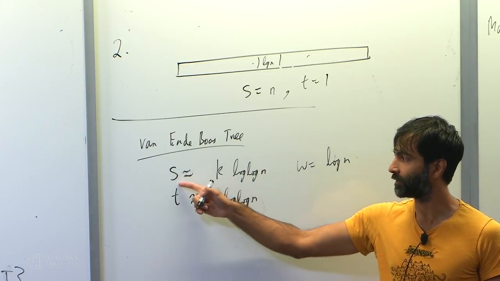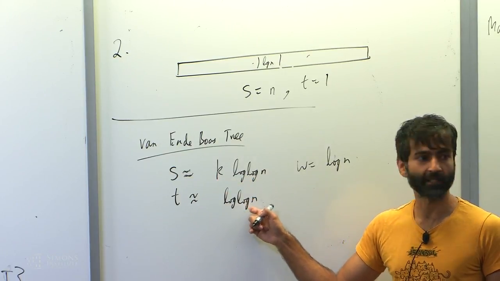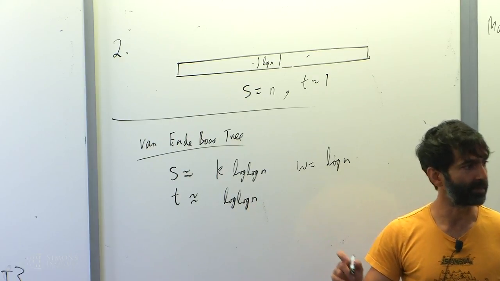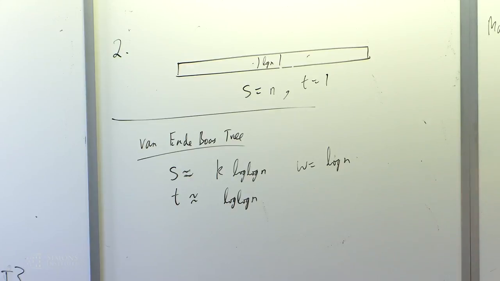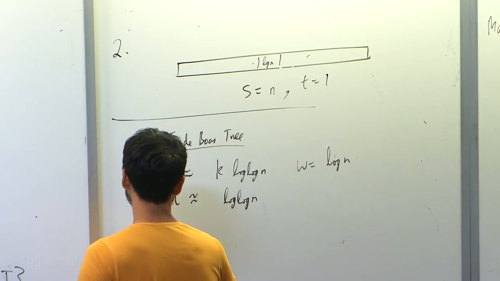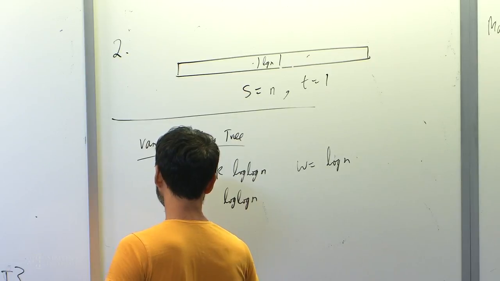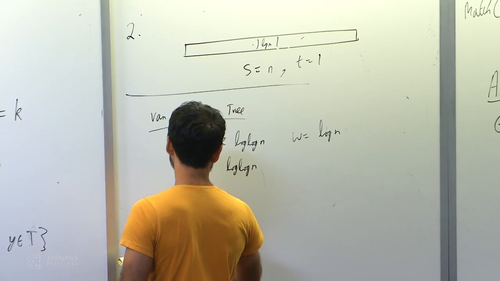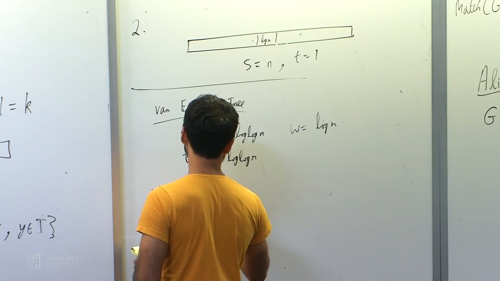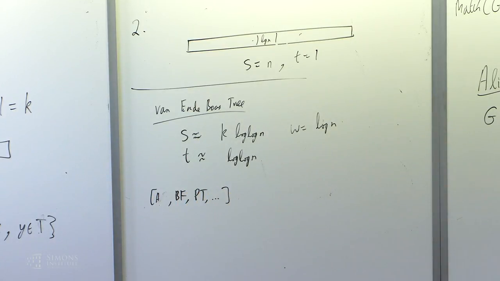But I guess what Paul is saying is that if S is maintained to be like this, you cannot have T be substantially smaller. I think the lower bound says T must be at least log log n over log log log n, even with polynomial in k. But if you want this k log log n, this is tight. So that's work of Itai and then Paul and Fitch. And then Patrascu and Thorup have subsequent work on it. There's a sequence of papers analyzing this and showing that this data structure is the right data structure.